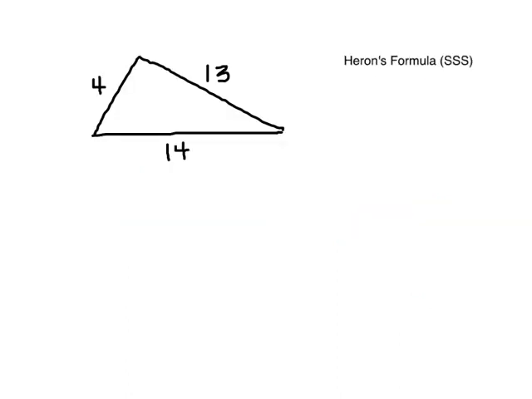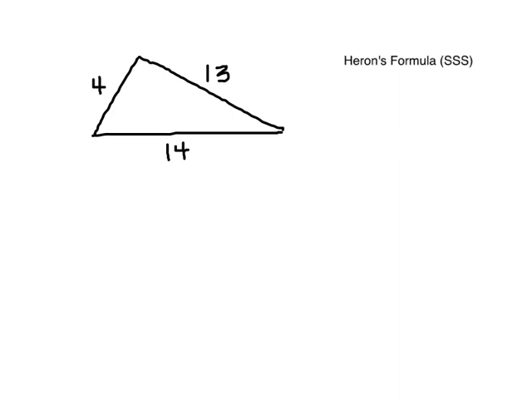While we're on the subject of area, I also wanted to introduce Heron's Formula, and this is useful when you know three sides. Now you could also use trig to take two of the sides and find one of the angles using inverse trig functions, and then use the formula that we just did. But it's easier if you know Heron's Formula and you don't have to find the angles at all. Heron's Formula is for when you have three sides of any kind of triangle that's not a right triangle, you don't know the height, you just know three sides.